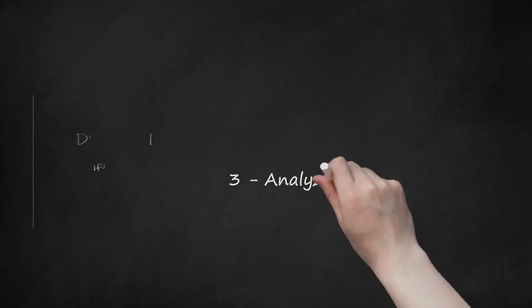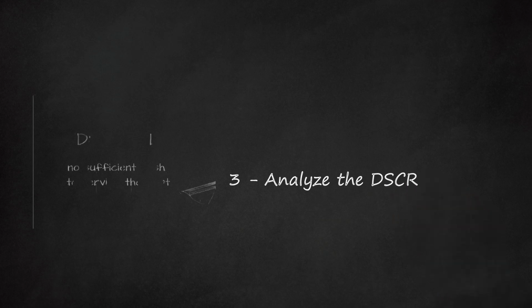3. Analyze the DSCR. The minimum DSCR a lender may demand varies depending on the performance of the economy. Lenders may overlook lower DSCRs when the economy is growing. However, such lack of scrutiny leaves lenders at risk for large numbers of borrowers defaulting on loans for which they shouldn't have qualified. If the DSCR is greater than 1, then the company or individual has enough cash to service the debt. If the DSCR is less than 1, then there is not sufficient cash to service the debt.